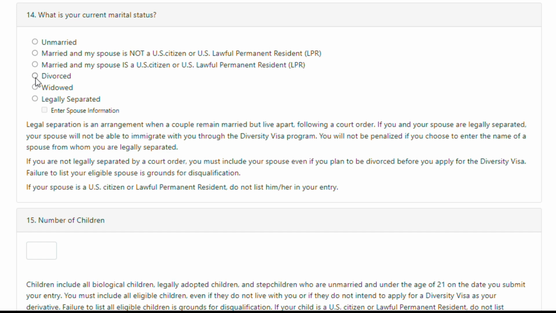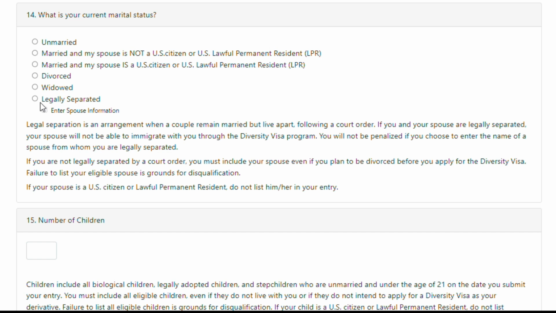Widowed. Widowed means you are legally married to a person and then unfortunately died. So if you have legal documents that indicate your marriage and later on your spouse died, then you apply as widowed. Remember, if you are not legally married, you cannot claim that you are widowed because that spouse was not your legally married spouse. So you should have the papers to show that this was your spouse but died.